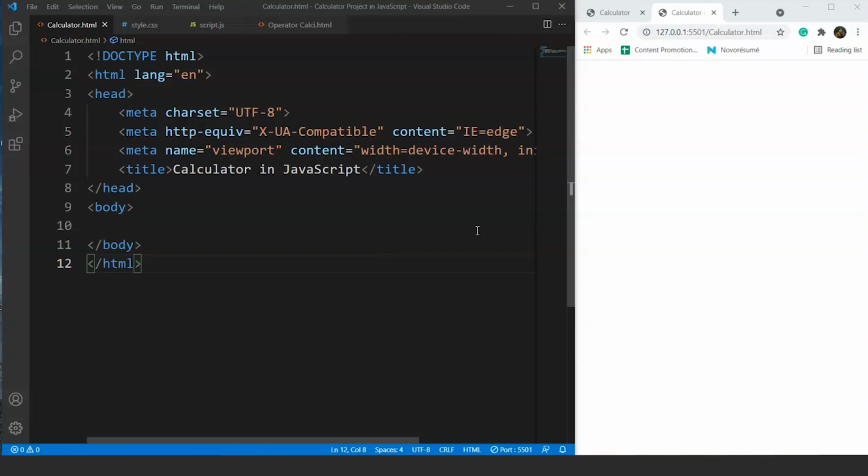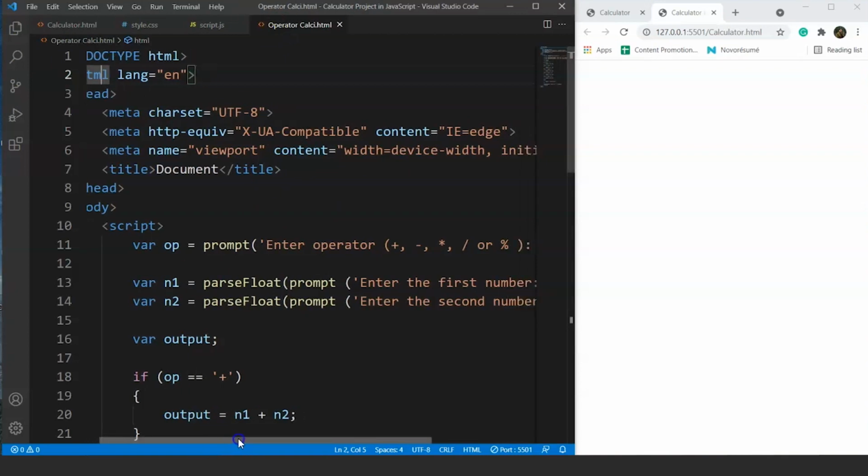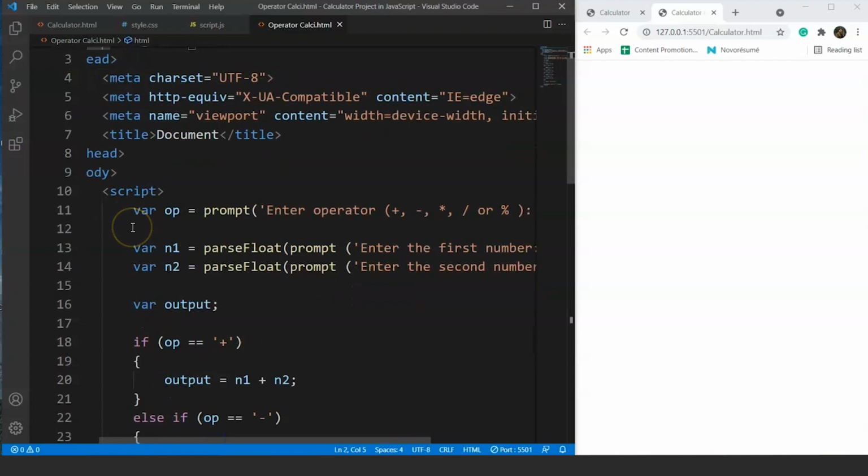So we all know how a calculator works, right? We can make a simple calculator program in JavaScript with few operators and the if-else statement. So let me show you guys a simple program in JavaScript with which we can calculate several arithmetic expressions and get the output. So here's the code. So we have used the script tag within the HTML document. So you can see it on the screen, guys.